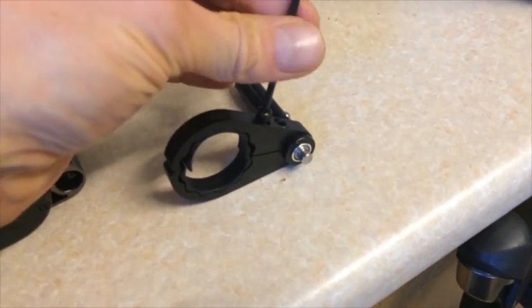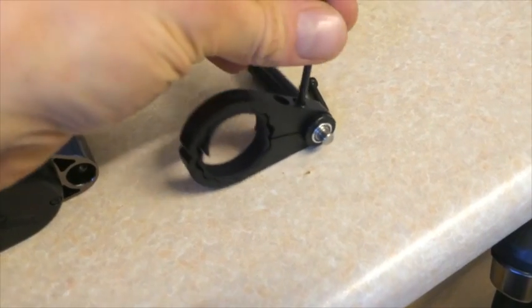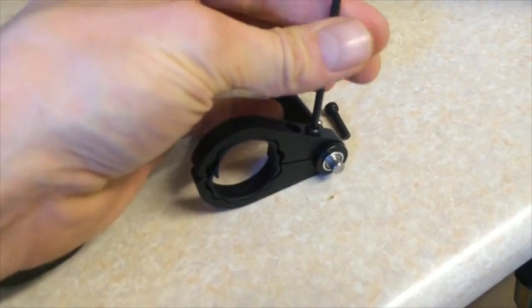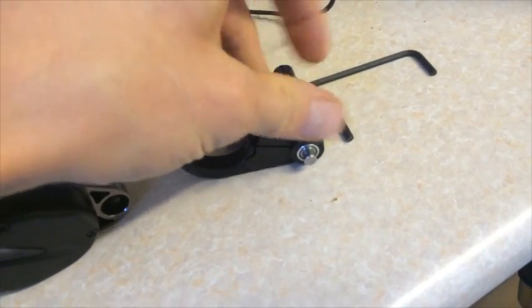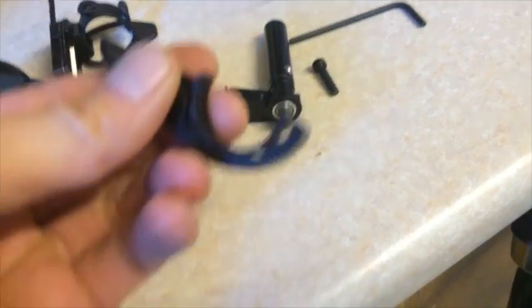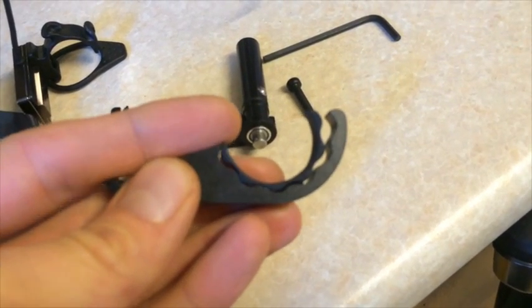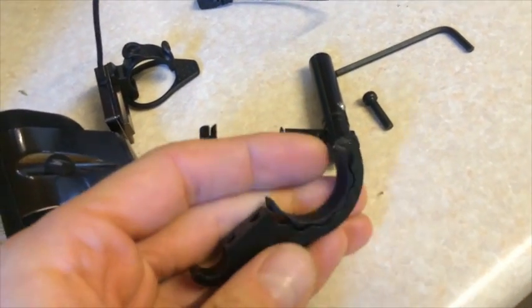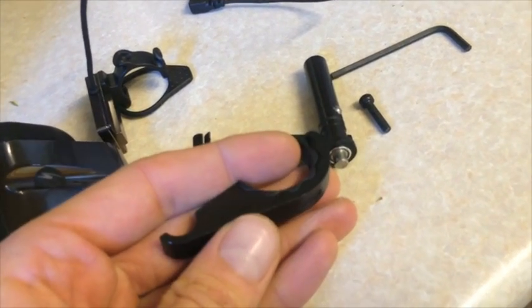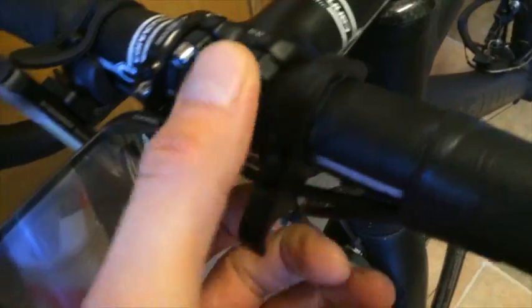So the bracket itself comes in two pieces. It's held together with these two Allen key bolts, or cap head socket screws to give it the correct name. So let's undo these. That splits in half. We've got these really nice little rubber inserts that are kind of like cogs, I guess, on them that sit into these grooves to stop them rotating. And these come in two sizes, one for 31.8 and one for 25.4, so it fits all handlebars. And that's going to mount onto there like that.